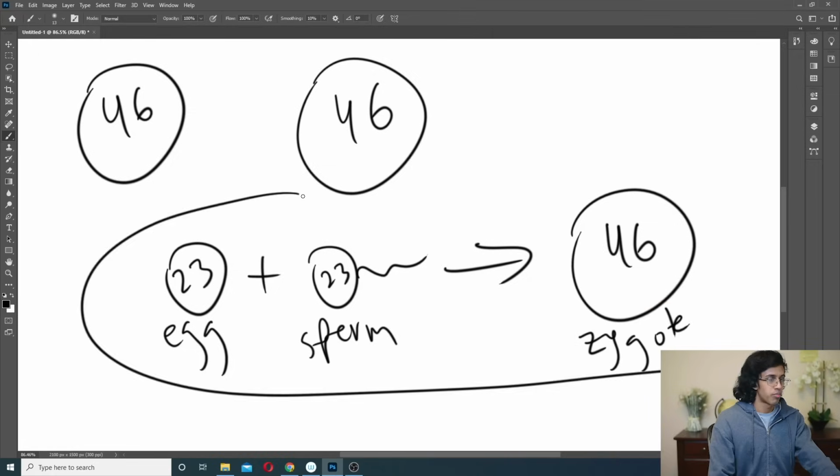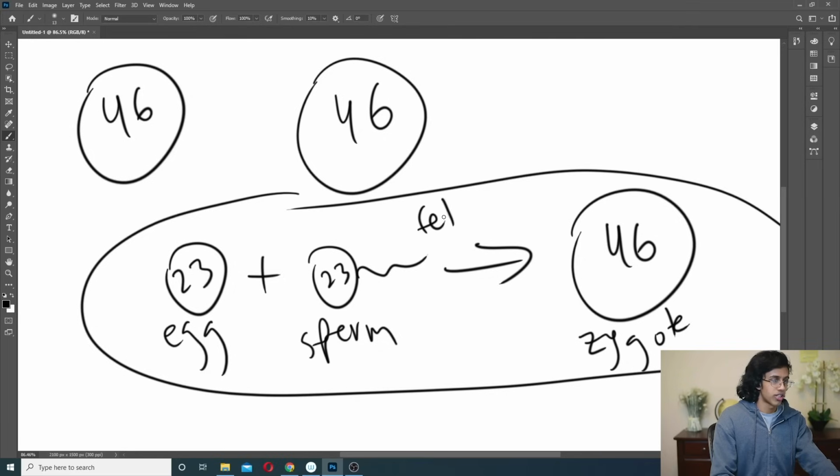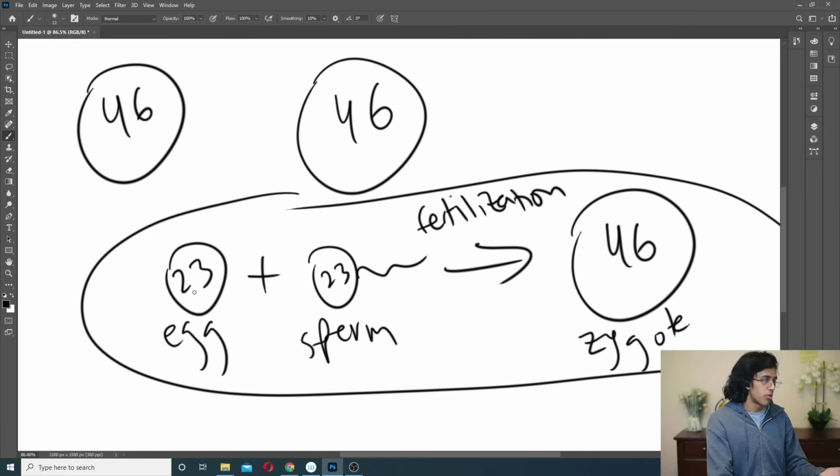Also, just another thing to remember, make sure that you remember that this is called fertilization, right? Basically you get some stuff from your mom in the egg, you get some stuff from your dad in the sperm, and you make yourself a zygote. Okay, so the way you make these egg and sperm cells, they're not normal body cells. We need a new type of cell division that actually halves your chromosomes, right? You go from 46 to 23 somehow. And that is called meiosis.